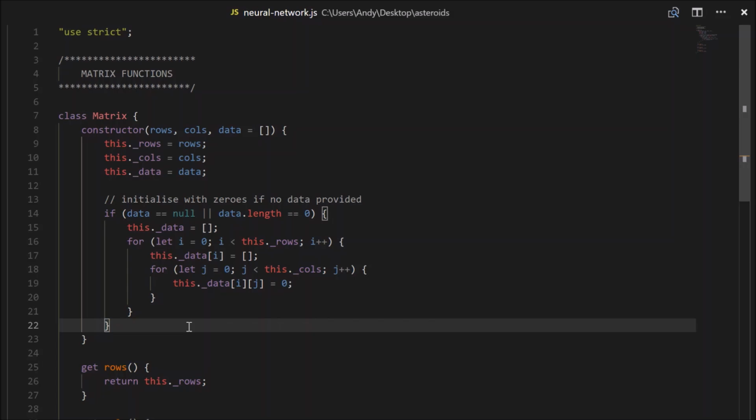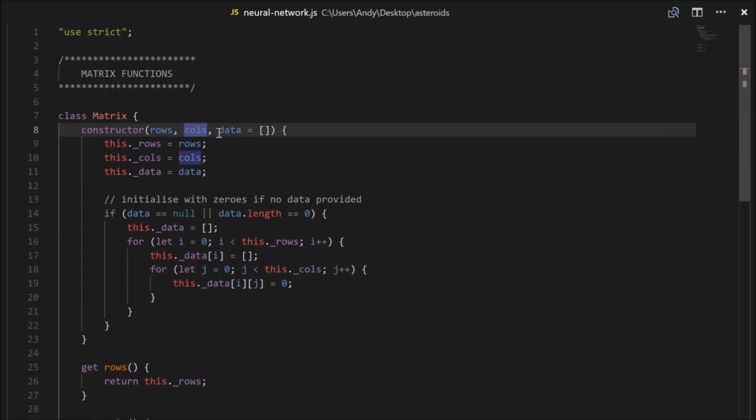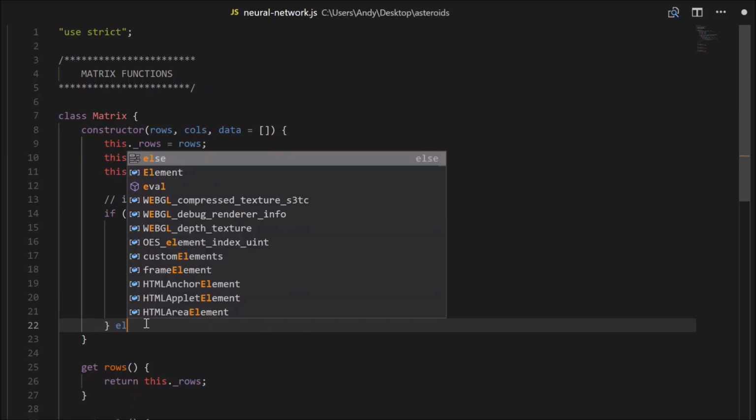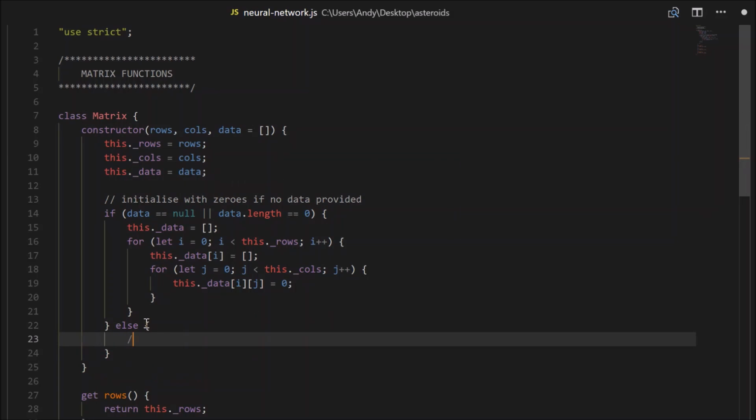Good. If data is passed, we'll probably want to check its integrity. For example, somebody could put 3 rows, 3 columns, but provide data with only 2 rows. So that's not good, is it? So let's put an else here. Else will check data integrity.